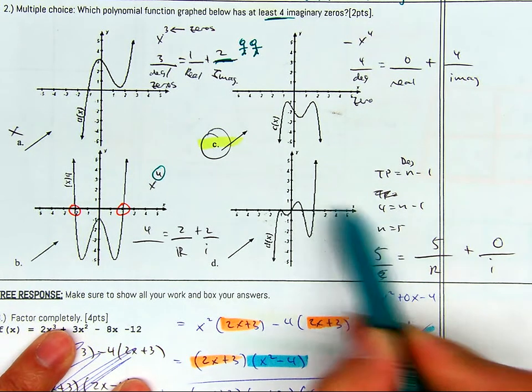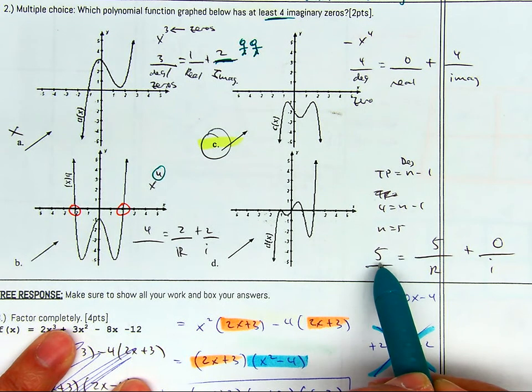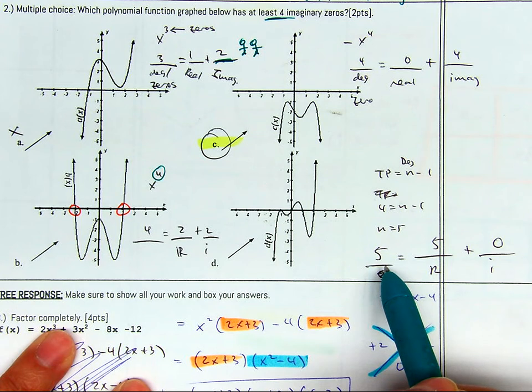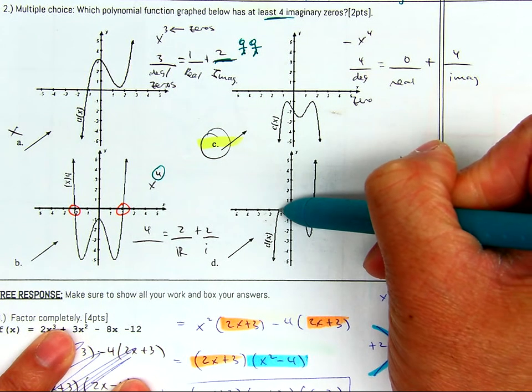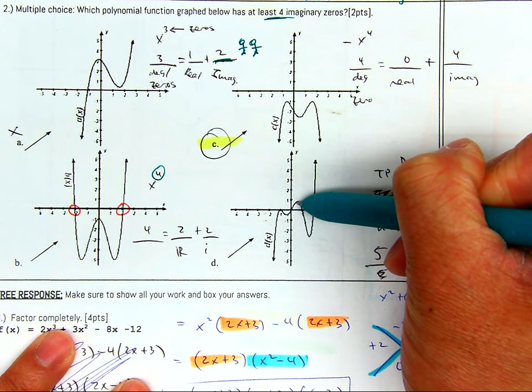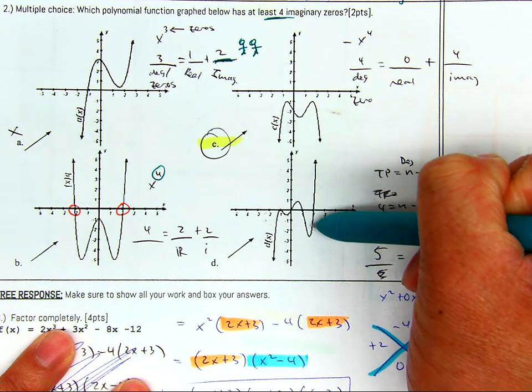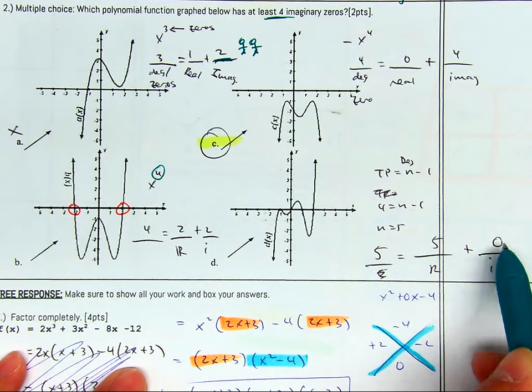To figure out the degree for this one, I can just add 1 to both sides, and this is a 5th degree polynomial. Well, based on the graph now, I can count how many reals and how many imaginaries. Here is touching the x-axis is a bounce, so that's 2 reals. Shoot through, that's 3, 4, another shoot through, that's 5. So this one has 5 reals but 0 imaginaries.